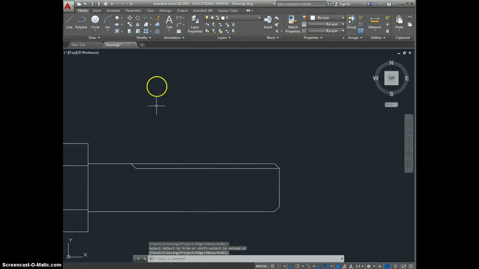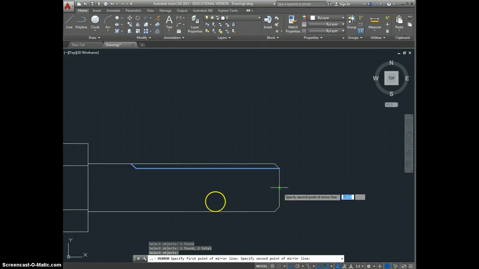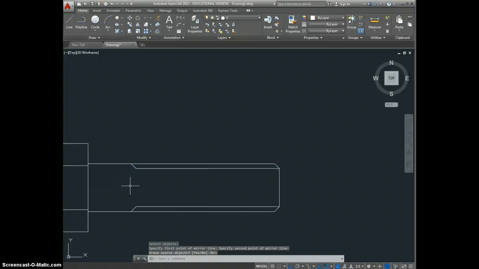And we're going to use mirror now, so if we come up here to mirror, pick on mirror, it says mirror, select the object, so we select that line and this line and hit enter, and it wants to know the first point of the mirror line, so I'm going to pick the midpoint, just drag the mouse to the left, and if F8's on ortho, all I need to do is pick, and then it asks, do you want to erase the source objects? I don't, so N for no, but N is a default setting, so I just need to hit enter, and there we've drawn in our thread.